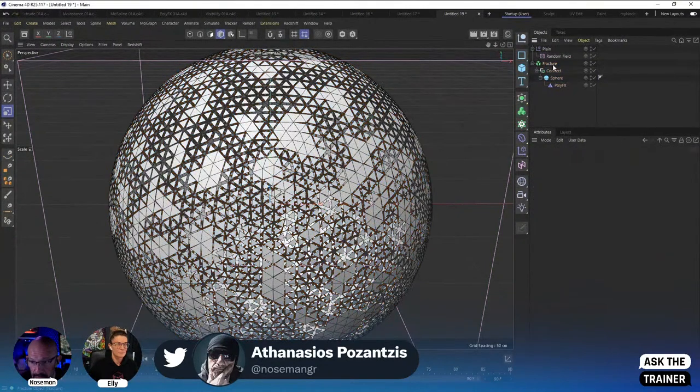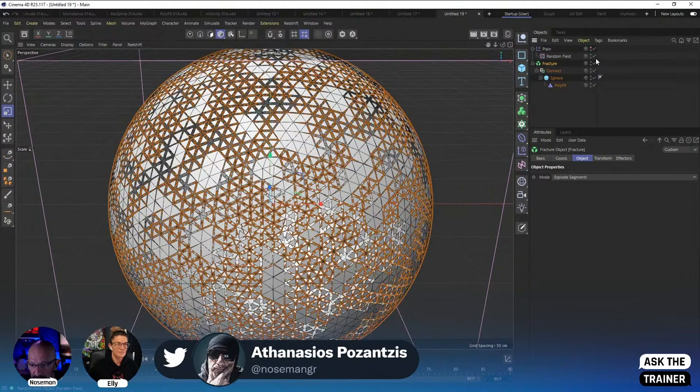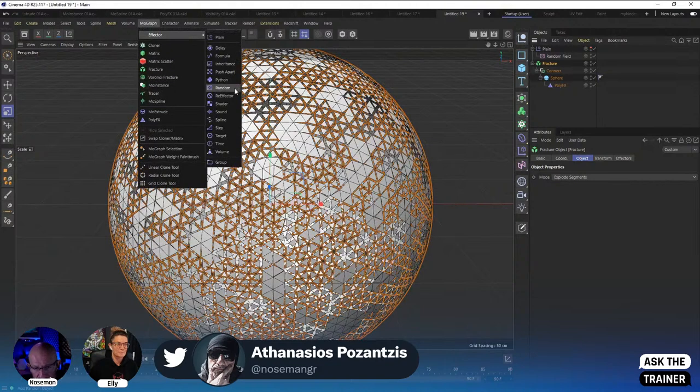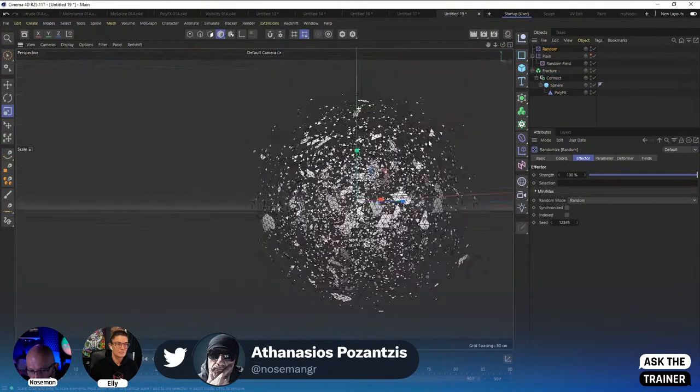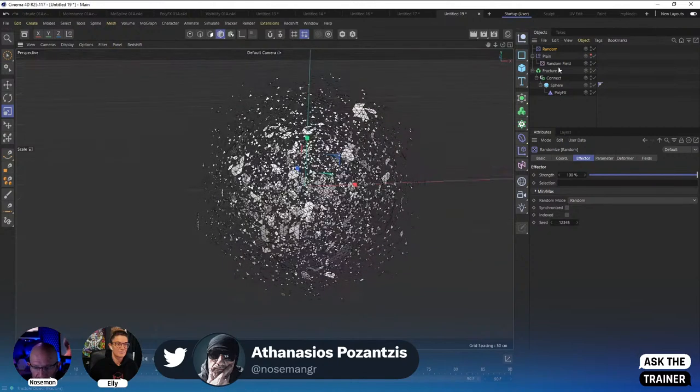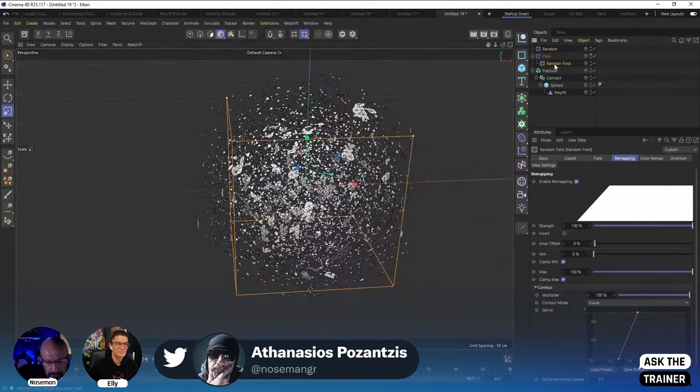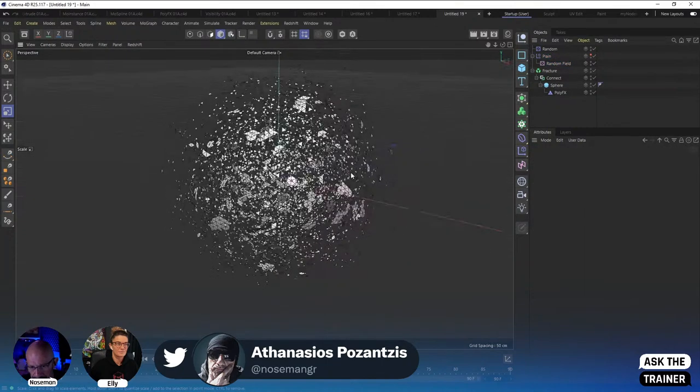In theory, I can now use some sort of randomness or plane effector or something like that to split these apart. As you can see now, the groups are retained. Now, instead of a random effector in the random field, you can actually use things like a map. Imagine if you have a map of the globe and you map it on the sphere and you can make each country sort of appear on its own. And you can use that as well, because this is just a random field, but you can use other things as well. So this would be a procedural method of doing this and retaining these polygons.